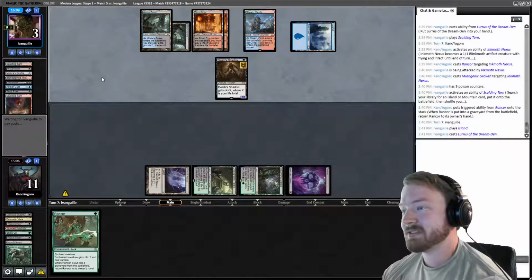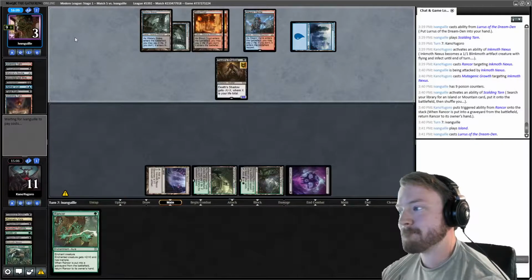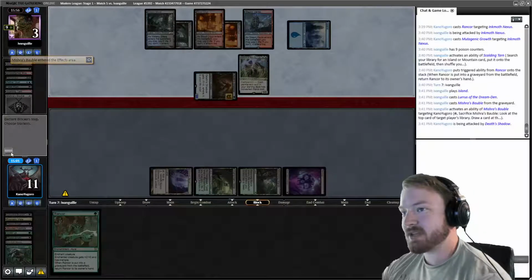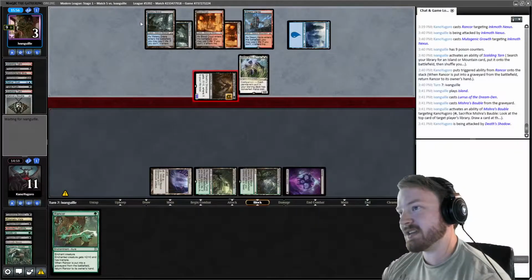Okay, opponent plays Lurrus. They'll get back Mishra's Bauble, just get an extra draw. Being attacked by Death Shadow, down 2. And we die to Cycle Street Wraith. Sounds like we take 9 and go to 2.